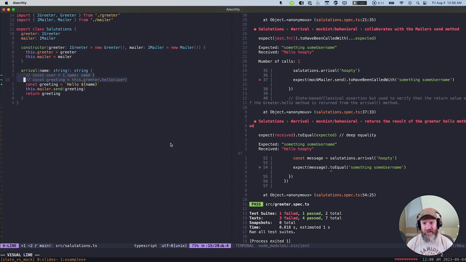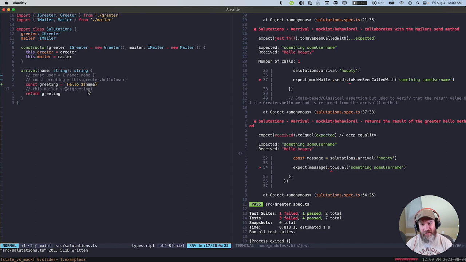What's interesting about this is that neither of these collaborators are effectful. So we do still have one collaborator in here which is effectful, and we could actually get rid of that. We could get rid of that internal collaboration as well, and say, okay, we don't want to interact with this effectful mailer anymore.